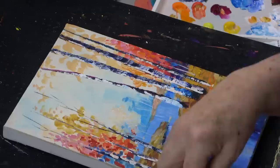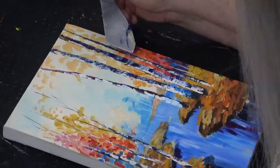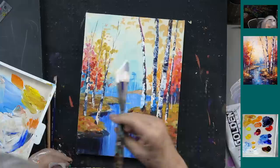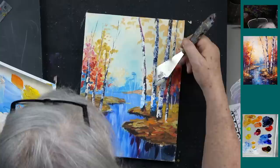So if I'm saying that I want barely touching this. You get to practice on something, because nothing will ruin a painting faster than doing this and then having the paint smear everywhere.